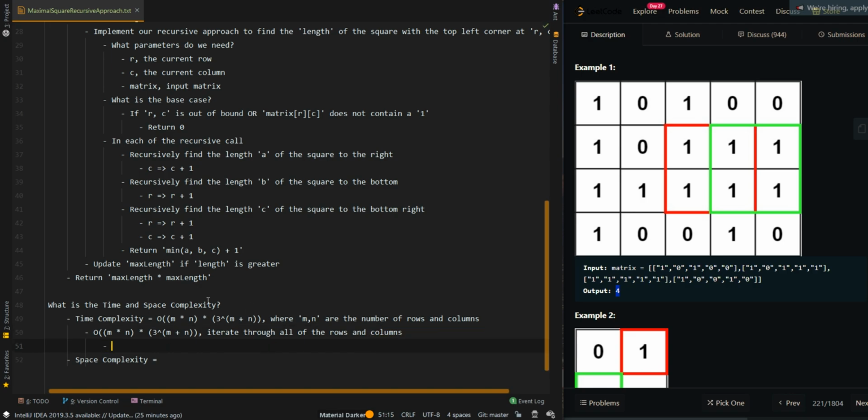Then we implemented our recursive approach to find the length. And in this case, each recursive call has up to 3 choices and a depth of m plus n. And then our space complexity is m plus n, which is our recursive call stack memory.